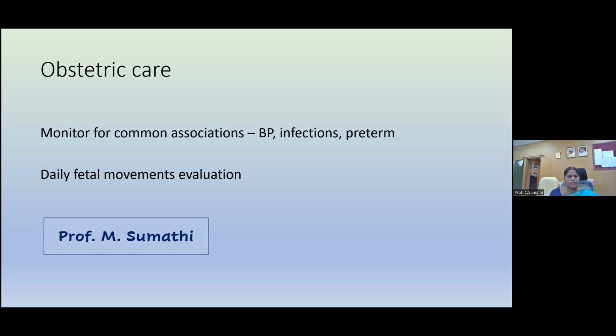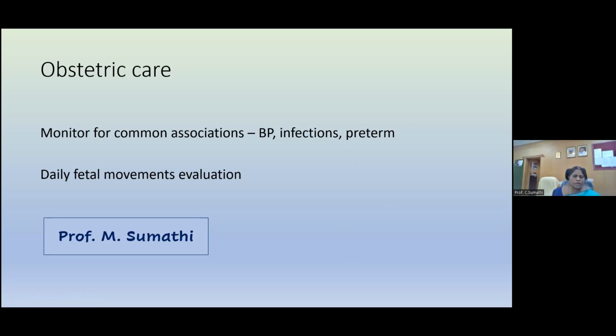Patient telling about her subjective feeling, as well as, because I already said I would like to admit her. So I'll be monitoring in the hospital with the daily monitoring, and also looking for associated causes, as it has been put up, like she's also prone for preeclampsia and other things. Whether she's developing that also has to be found out. Also for infections, where the patients can also go in for urinary tract infection, vulvovaginitis because of the high sugar levels, that also has to be addressed.